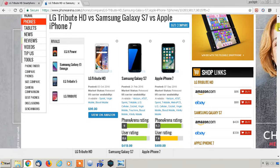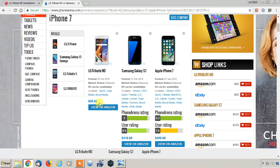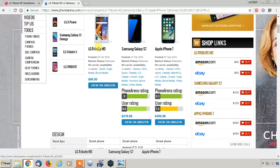Not exactly, but around. So at the moment, it is January 4th, 2018. The LG Tribute HD on, say, Amazon and eBay is between, it says 86, but probably closer to $100 right now.